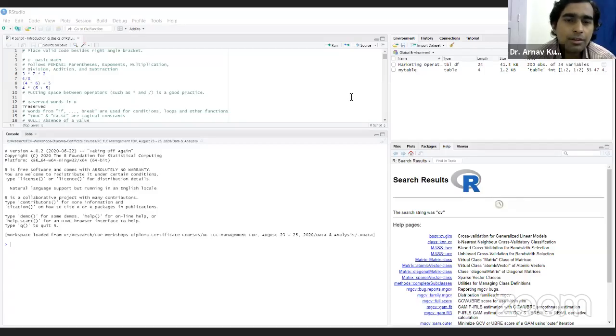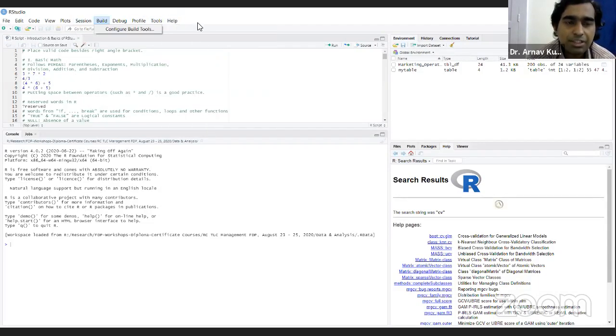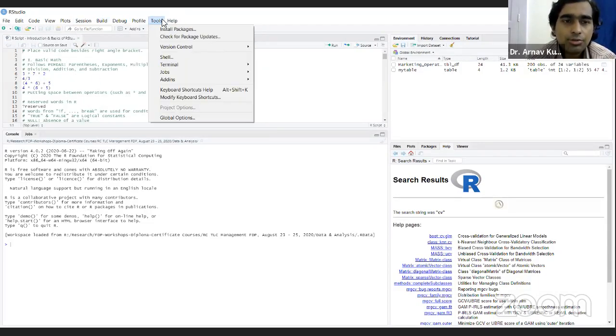Let me show you how you can do it. If you go to tools, here you can see keyboard shortcuts help. You will have this menu in RStudio: tools and keyboard shortcuts help.